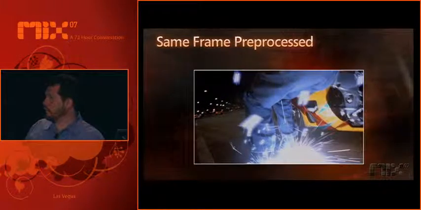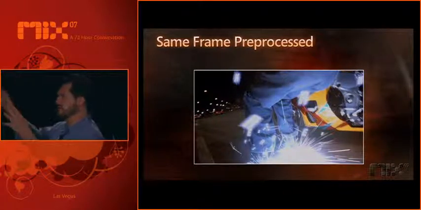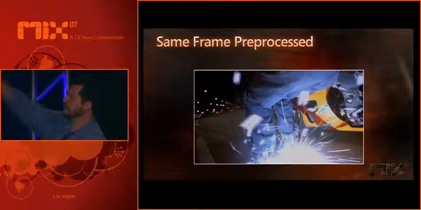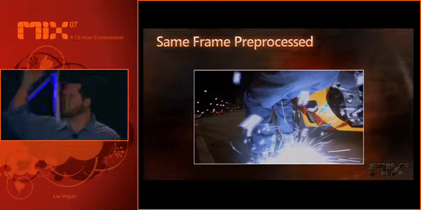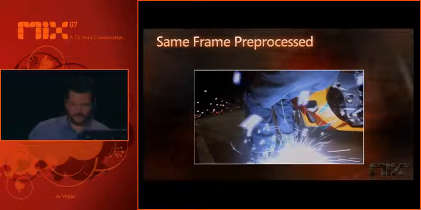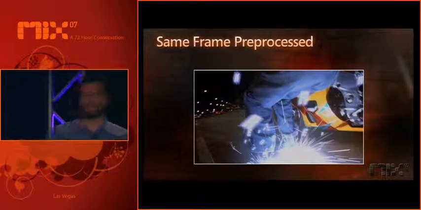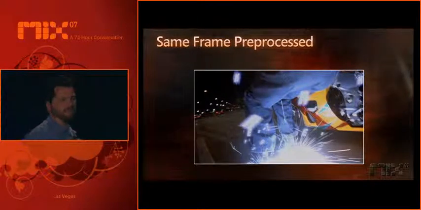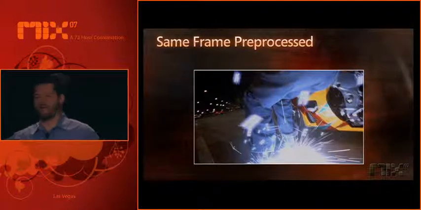And this is what it looks like when we've pre-processed it correctly. Notice the aspect ratio is a little bit tucked in, so it's square pixel, the right shape there. It's deinterlaced. We've got the luminance levels a little bit nicer there. And because it's deinterlaced, all of a sudden we realize, oh, those weird shapes are letters. It was obscured before. Next, you actually have weird text coming out of the spark here. Good thing to know. The wonderful coincidence is that the best practices to make the video look good before you compress it also make the video compress better. So pre-processing is kind of a force multiplier, where when you do that right, it looks better before you encode it, and even better after you compress it.